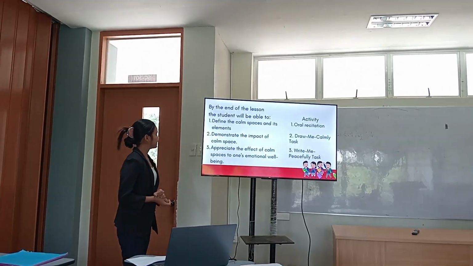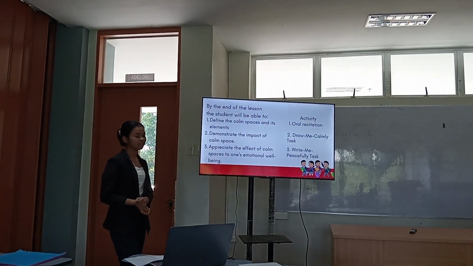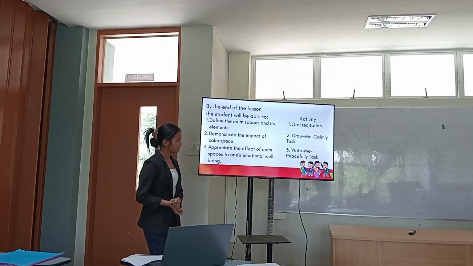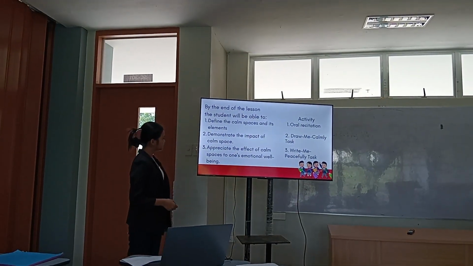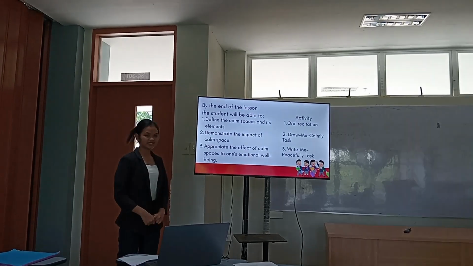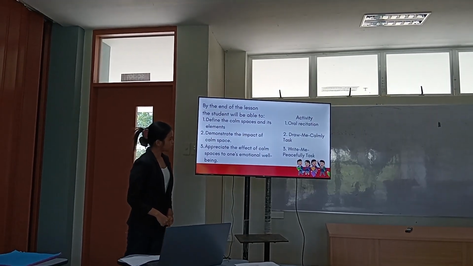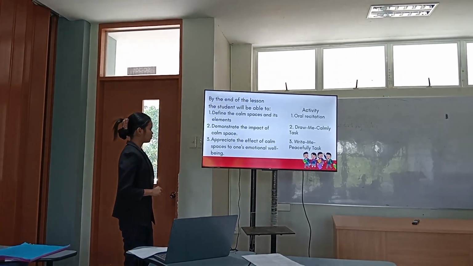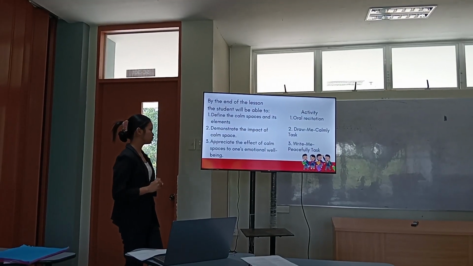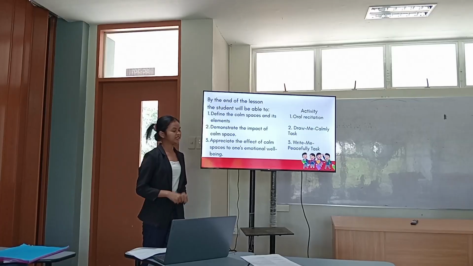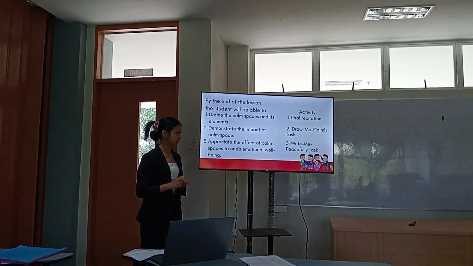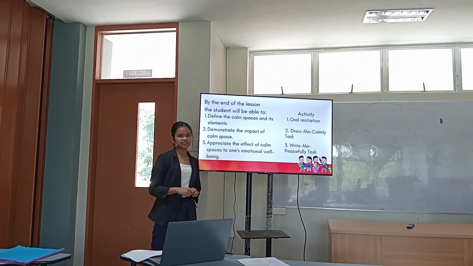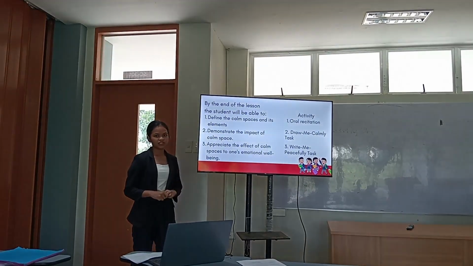By the end of the lesson, the student will be able to, first, define calm spaces and its elements through an oral recitation. Next, demonstrate the impact of calm spaces through a drawing calmly task or activity. And lastly, appreciate the effect of calm spaces towards emotional well-being through a writing peacefully activity or task. So these activities will be done in this class to achieve these objectives.